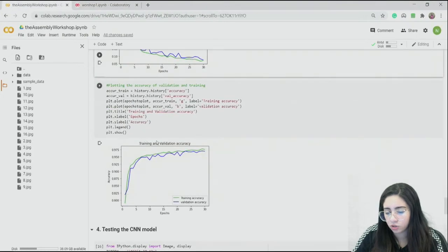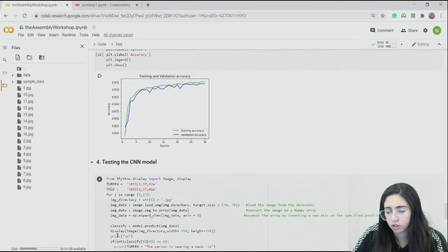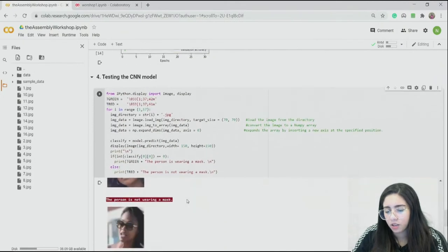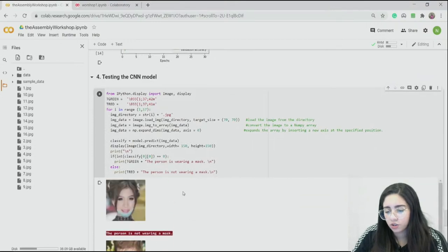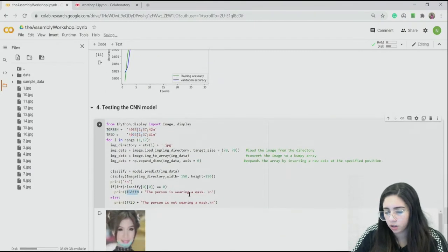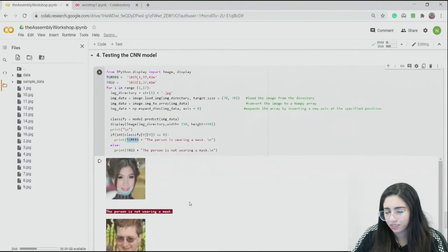And I'm going to show you how it looks. We can run this again. Here I just added an extra thing that it will display green if the person is wearing a mask, and it will display red if the person is not wearing it. This is just easy. You can just get the code of the green and the red, and place it right here, plus, when you're typing the thing. And that's the output.